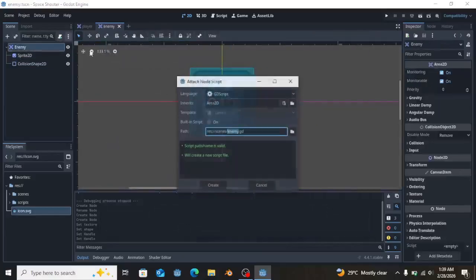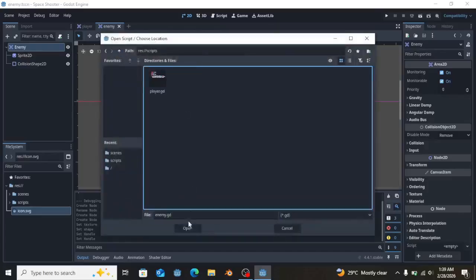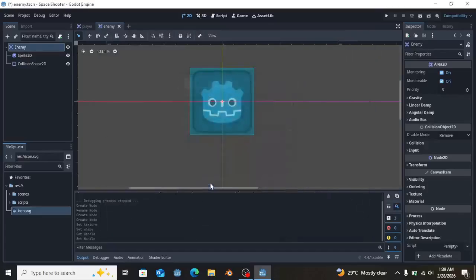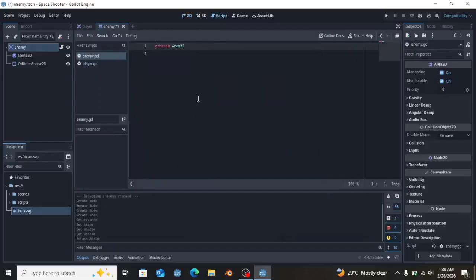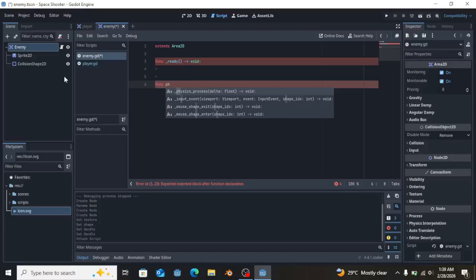Right now we are going to be moving a little bit advanced in terms of our scripting. First of all, in this particular enemy scene, we need both, wait a minute, here is Area2D.